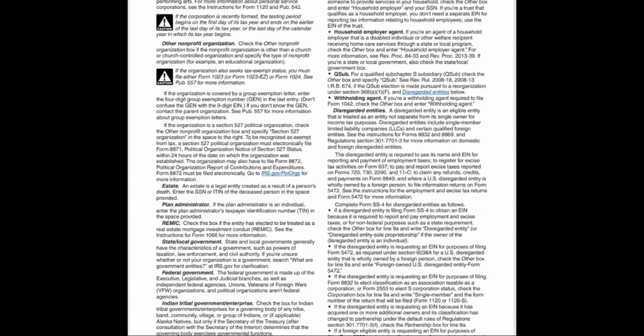If the QSub election is made pursuant to a reorganization under Section 368(f), see Disregarded entities below. Withholding agent. If you're a withholding agent required to file Form 1042, check the Other box and enter withholding agent. Disregarded entities. A disregarded entity is an eligible entity that is treated as an entity not separate from its single owner for income tax purposes. Disregarded entities include single-member limited liability companies (LLCs) and certain qualified foreign entities.